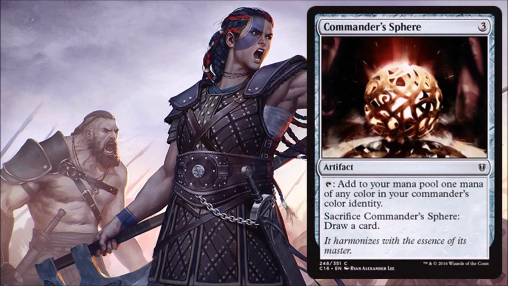All right, let's move on to the artifacts. Now, a lot of these are going to be mana fixing, like this one, Commander's Sphere. And this one, it's great fixing, and later on, if you don't need it anymore, guess what? You can sacrifice it and draw a card.